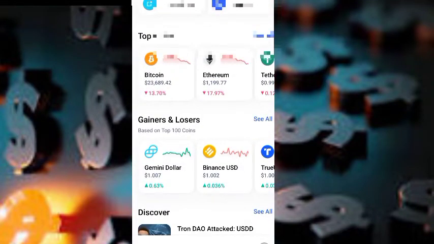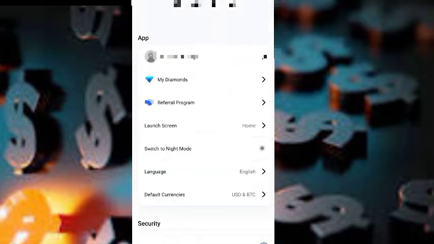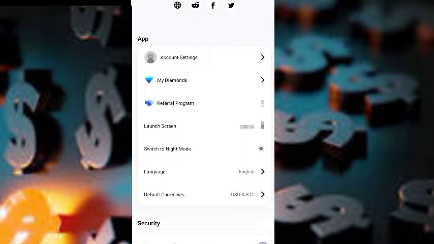After successfully logging in to your account, click on your profile, your Coinmarketcap profile, like this. Once you click on your profile, you see the different settings. In my case, there is the account setting, my diamond, leave the program, launch screen, switch to my mode, etc. So our issue is Coinmarketcap diamond.